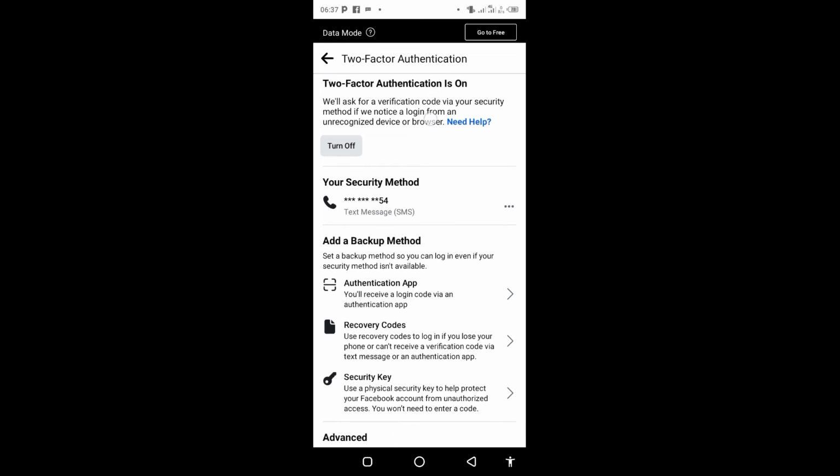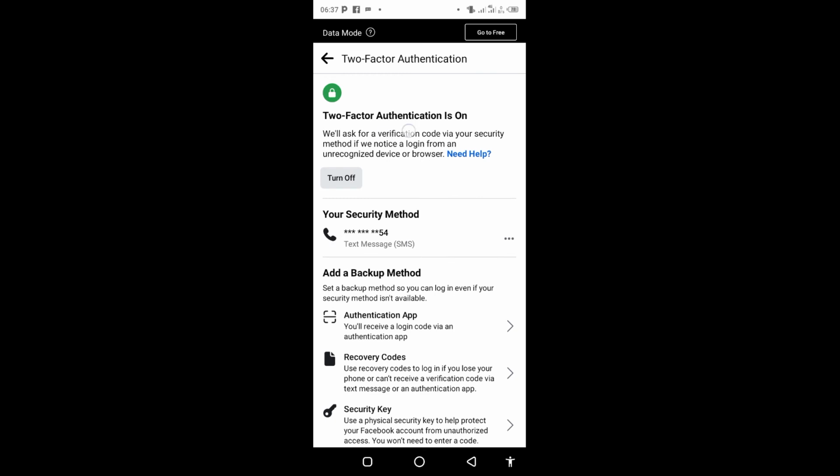So as you can see, I have added my two-step verification, so it's on. You will be asked to verify a code via a security method if you notice a login from an unrecognized device or browser. As you can see, I've always been using the app on this phone to log into my Facebook account.